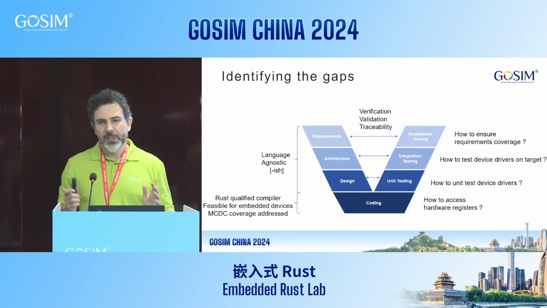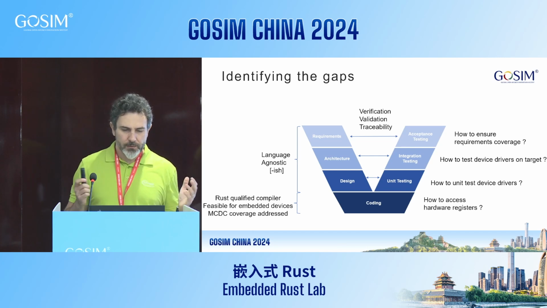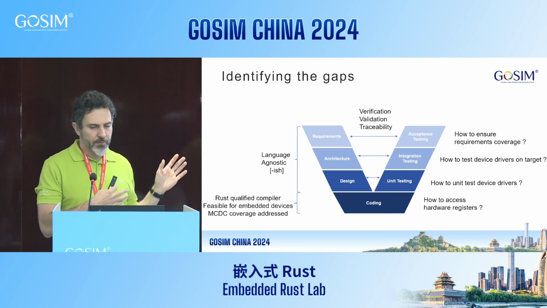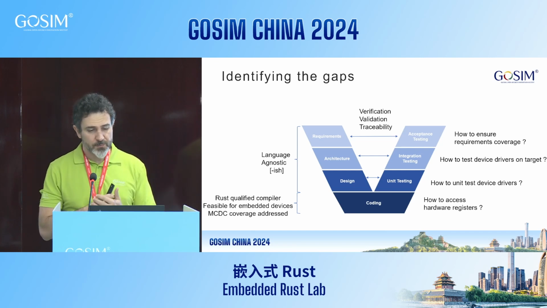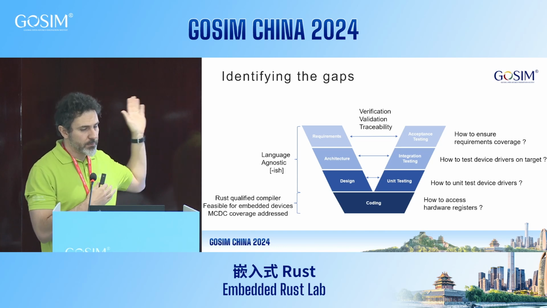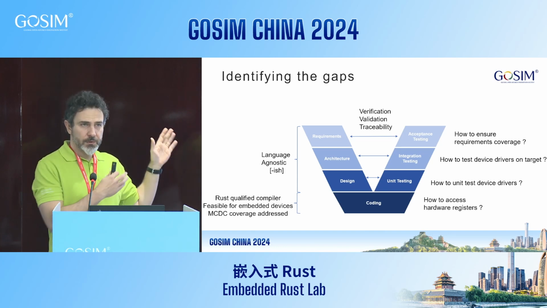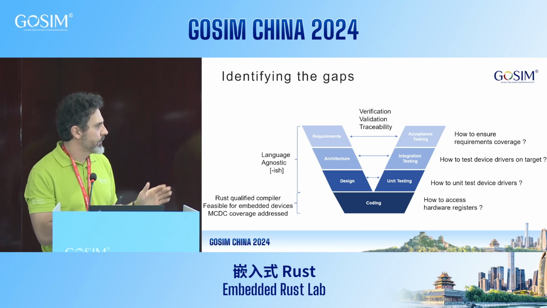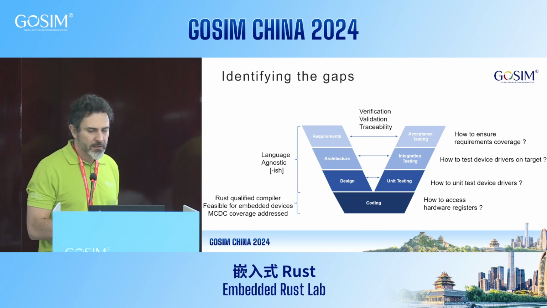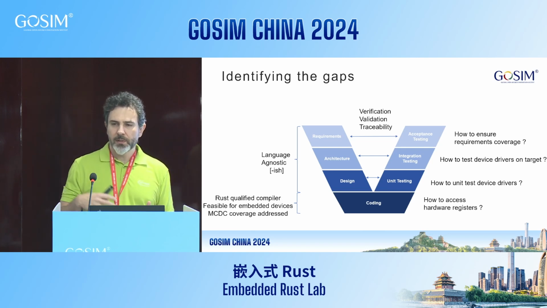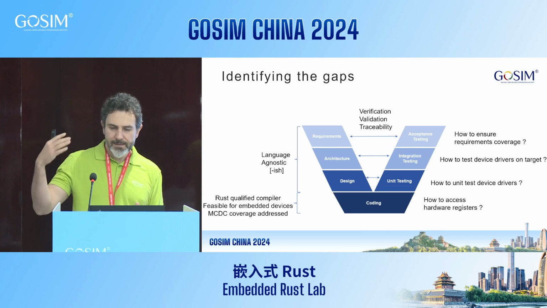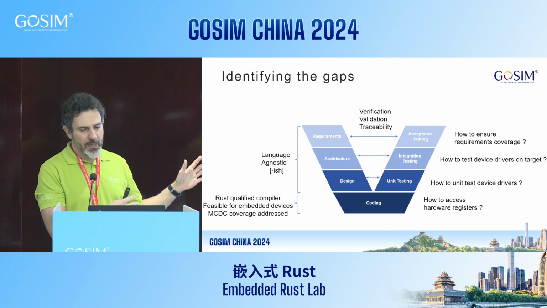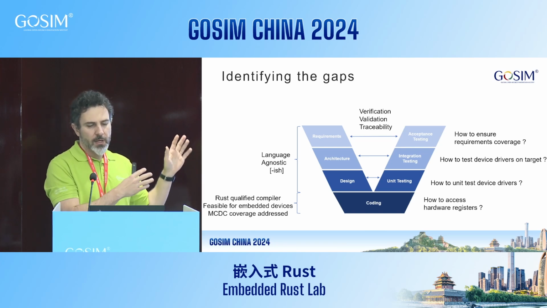All right, so how we did this assessment. We usually use this V model for critical systems, where we always start from the left side, first defining the requirements, defining a specific architecture to cover these requirements, and a low-level design. We need to implement the code, and then you need to progressively test this code to make sure that it fits the left side, with the design, the architecture, and the requirements.